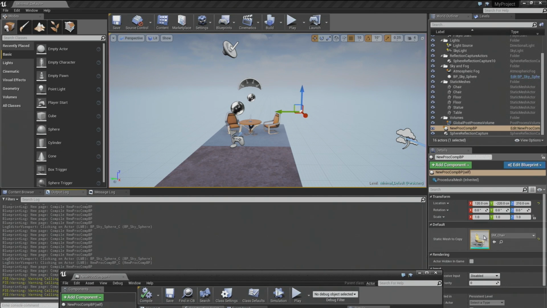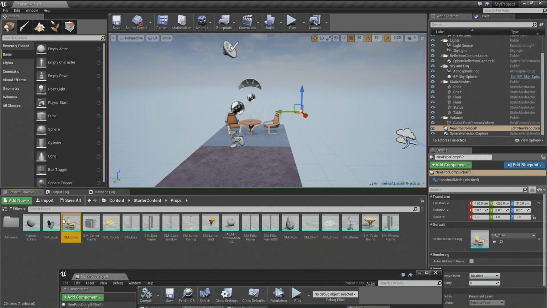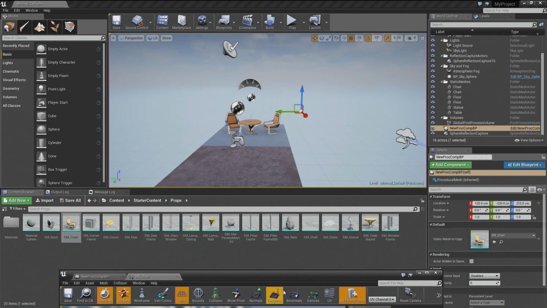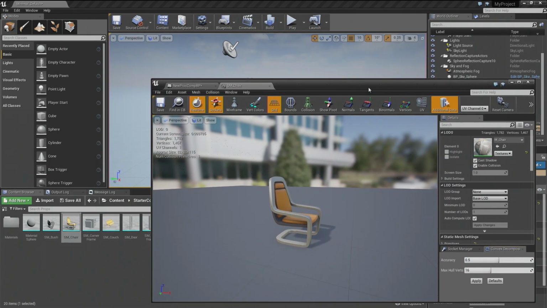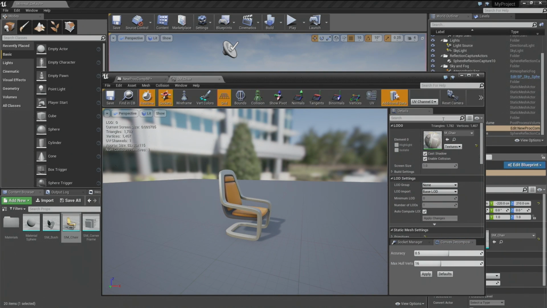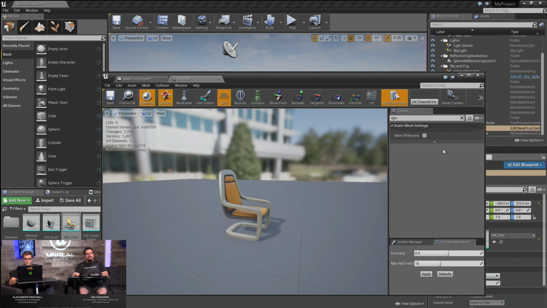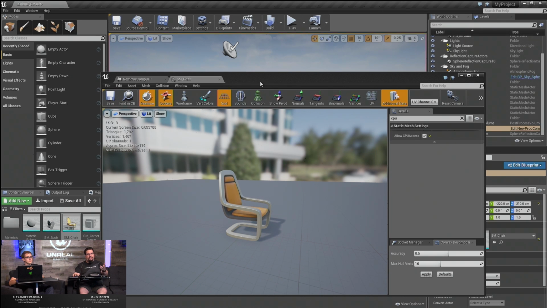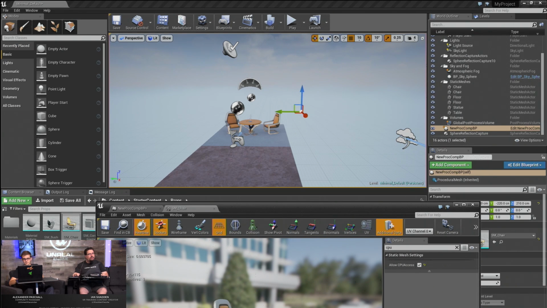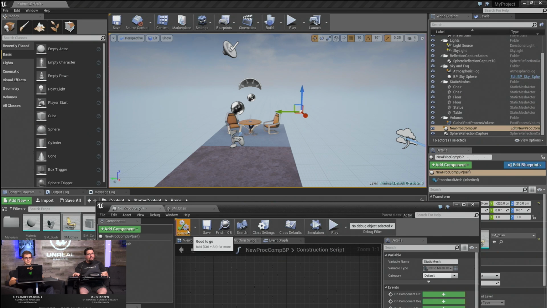All right, well, it says CPU. So we'll double click our chair, and it's our static mesh. We'll type in CPU. There it is. Allow CPU Access. We hit that. We hit save. Now this is the static mesh editor. I mean, we could go in here and apply different LODs and whatnot. And when we go recompile, we get our chair.